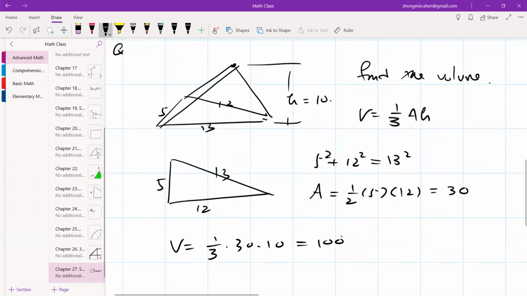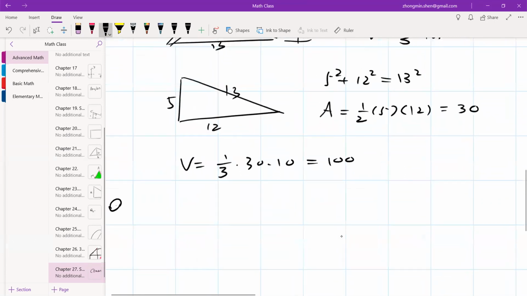All right. So next problem, we're going to work out a little bit. Okay, so this is the next problem. I have a right square pyramid placed in a cube so that the base of the pyramid and the base of the cube coincide. So the vertex of the pyramid lies on the top face of the cube. If we know the volume of the pyramid is 72 cubic centimeters, what is the surface area of the cube?